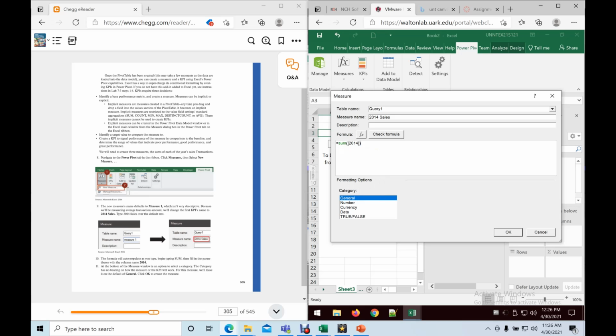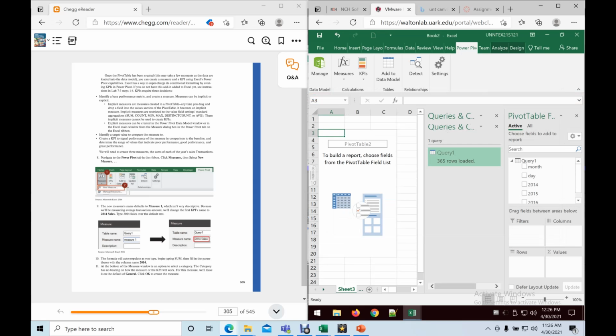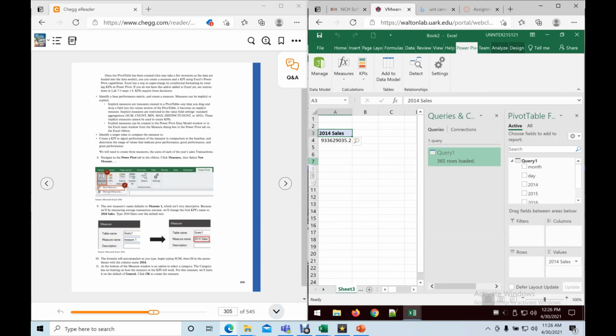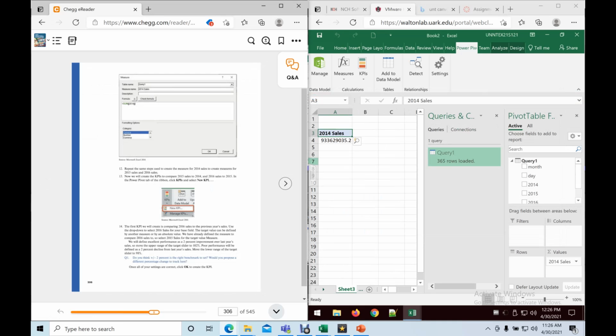And leave it at general. We're on the measure. Alright, okay. So I got 2014s just like that. Repeat the step for 2015 and 16, so let's do that for those two.